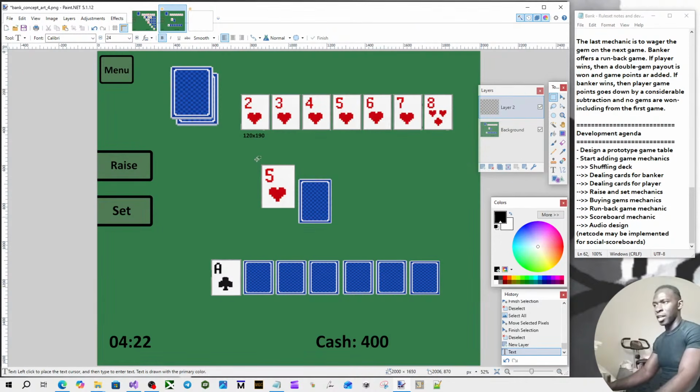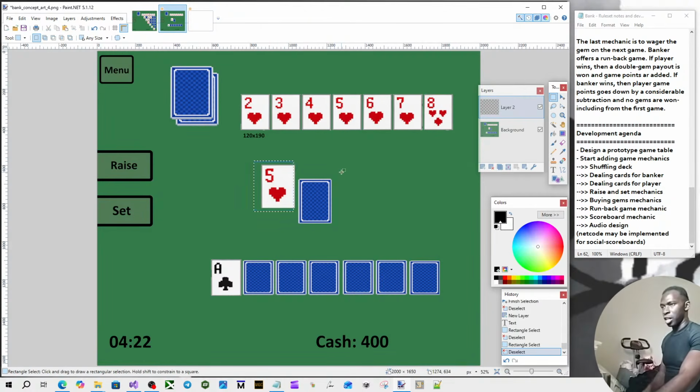This one here is going to be the active card. So, oh goodness, is it going to show up my selection tool? So this is the active card. When you begin a round, the active card is in play. The face down card in the middle is where you have to guess to raise or set. So if my card is higher than 5 or lower than 5. Right now the suits don't really make a difference. Maybe I'll add a mechanic for the suits to make a difference, but I didn't do that for now.